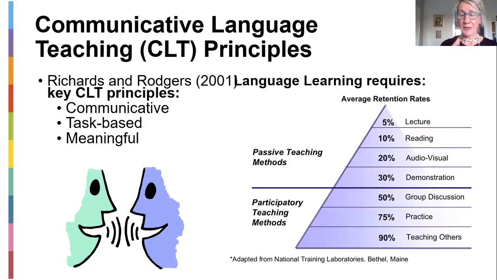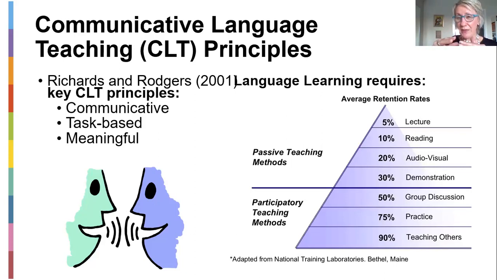And demonstrating, when you show someone how to do something, they might remember 30%. My daughter showed me how to unravel something, and I tried to do it this morning, but I didn't get it quite right. I must practice it now. Right, so those are only going to give you 30% retention.